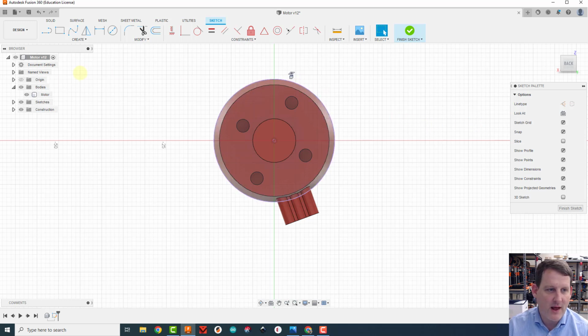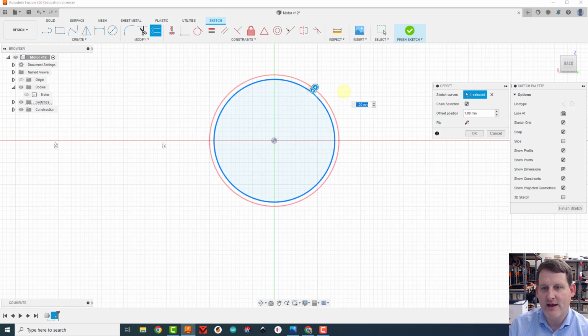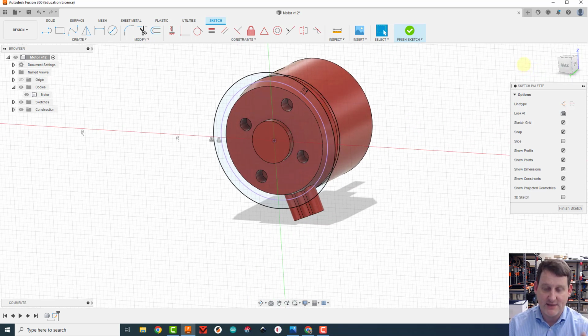So this purple line captures the outside of the motor itself, and I need to go another 2 millimeters farther out. So I'm going to click here on the offset tool, and then I'm going to type in 2 millimeters here and hit enter. Now I've got a circle that's 2 millimeters wider than my base. I can now extrude out the base of the plastic.